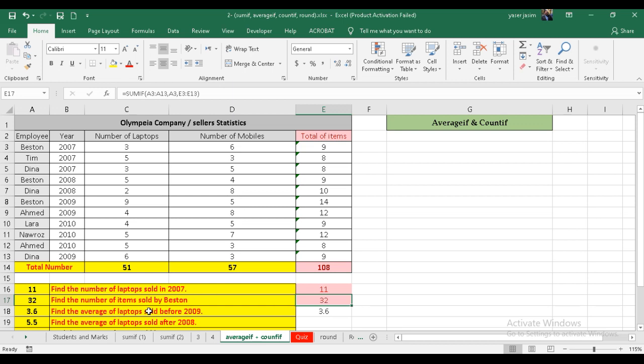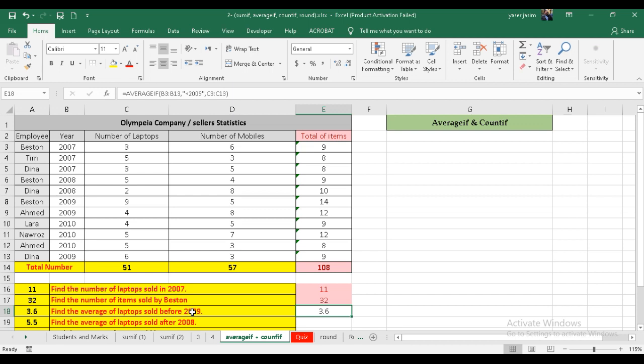Find the average of laptops sold before 2009. Now, because we have "before", we cannot select the cell reference. Because I said average and I have a condition, here we're going to use the function averageif. Averageif has the same syntax as the sumif function.